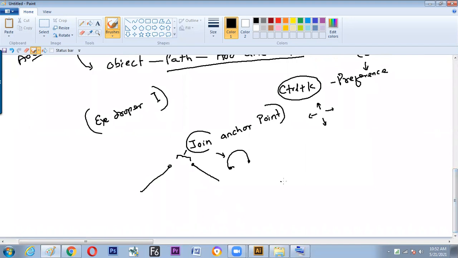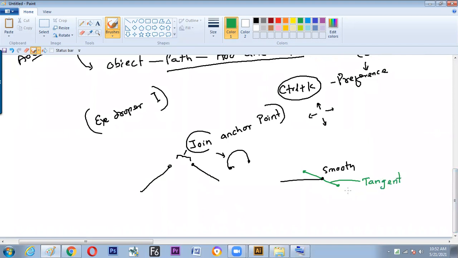Now, the moment we convert an anchor point into smooth, it brings up two straight lines, and these straight lines associated with this anchor point are technically called tangents.